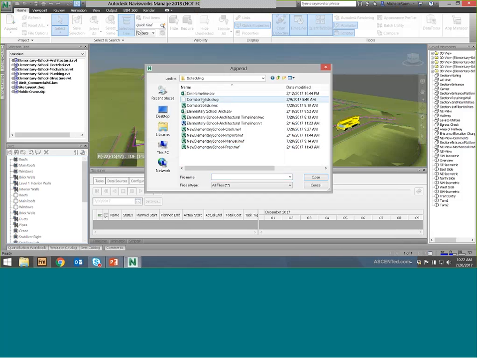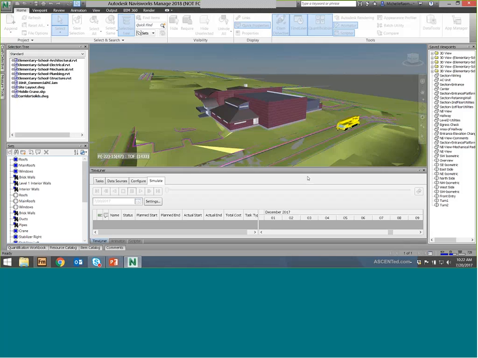There we go. So here's the corridor solids. I've called it corridor solids so that I know that it's been broken up into solid objects. I'm just going to open that. And I don't know if you noticed this, but all of a sudden this gray area came in with the green. Basically what's happening here is my corridor model is at the exact same elevation as my finished ground surface.